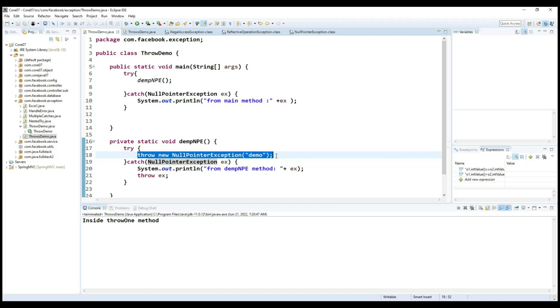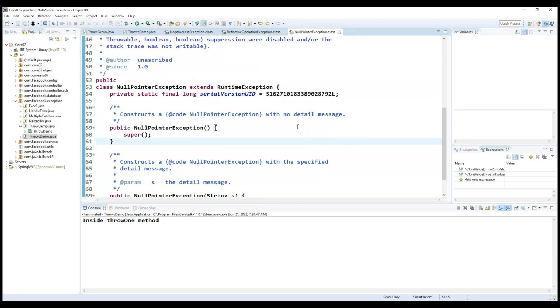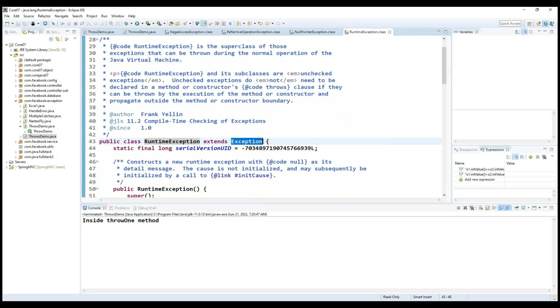Yeah, I got it, sir. What is the superclass for NullPointerException? Like compile time exceptions, the superclass is the Exception class. So, is there any superclass for this RuntimeException, sir? See, basically RuntimeException internally is extending from the Exception only. Oh, okay. But here, all the unchecked exception classes are going to extend this particular class, so the RuntimeException class, not the Exception. So that's why I'm repeating here.